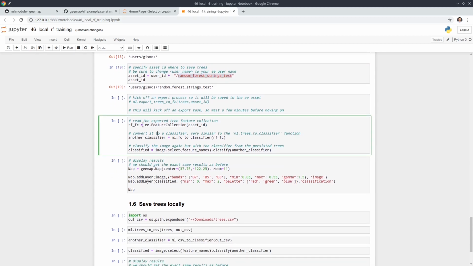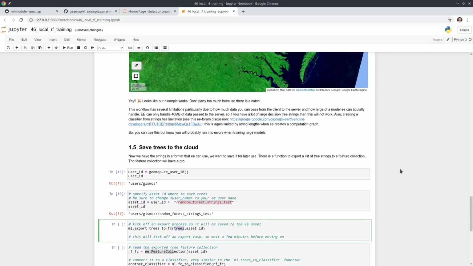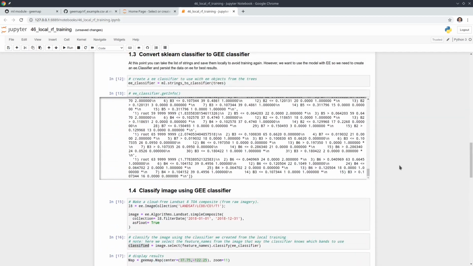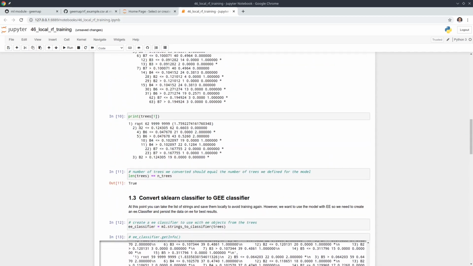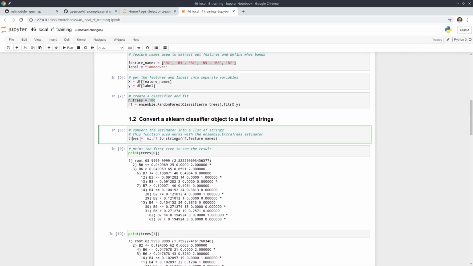And this is the export to the feature collection. You want to uncomment this one, with control slash. We are trying to export this one as a feature collection to your account. The tree, if you go back to here, where does that come from? It's from here. This is the intermediate format that we used earlier.